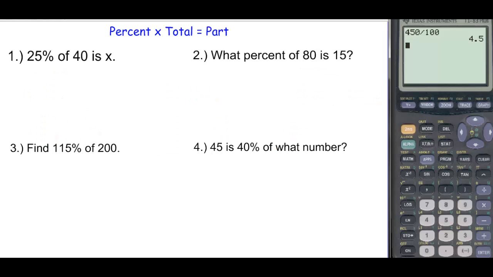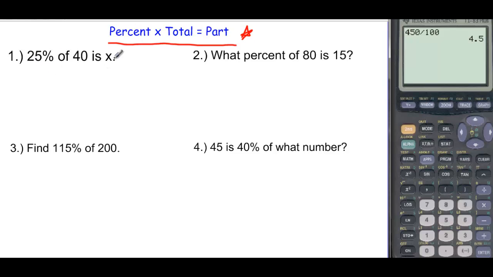Now solving percentage problems, a lot of times I notice students say they can get the percentage part. They're like, oh, I just take this and divide by this. And that's for one type of problem. We want to come up with an equation that works for all types of percentage problems, because you're going to either find a percent, find a total, or find a part. So if I say I ate half the pie, the half is the part, the percent is 0.5, 50%, and the total is one whole pie. So you have 3 pieces.